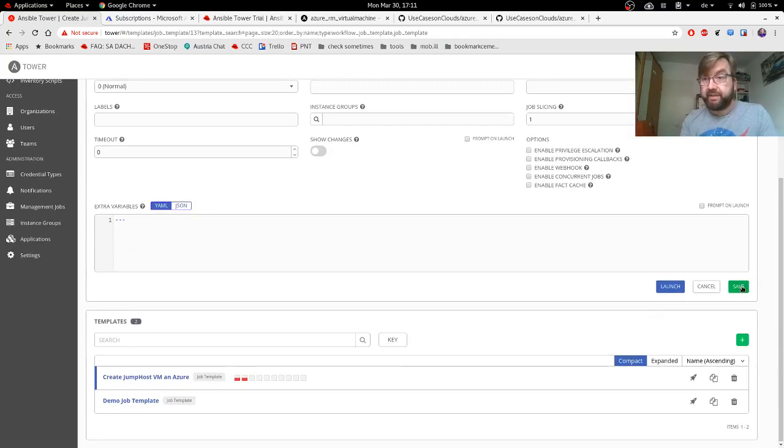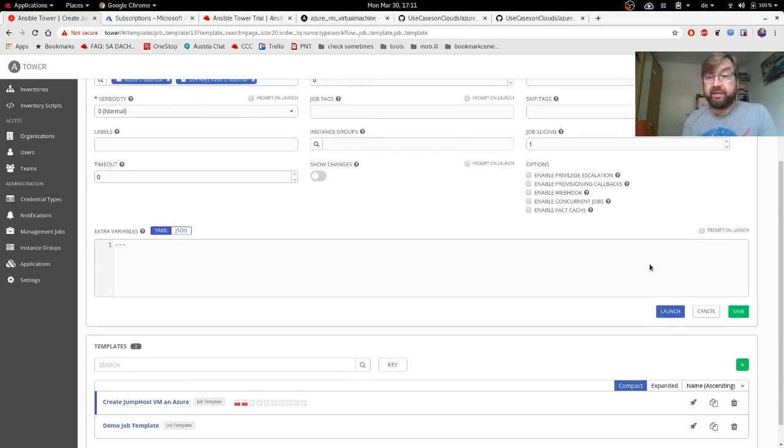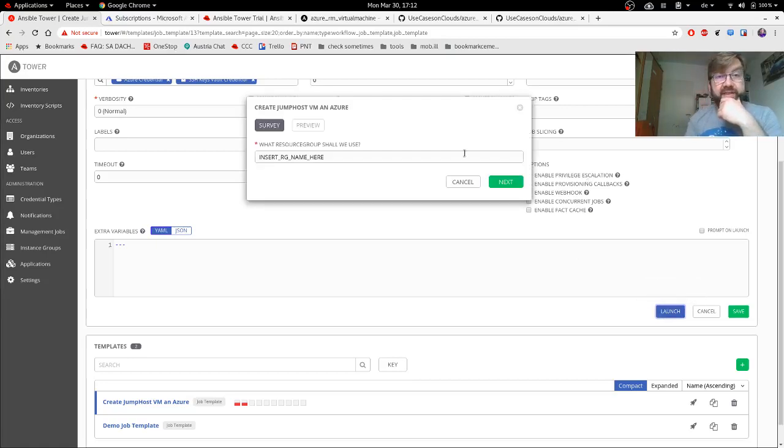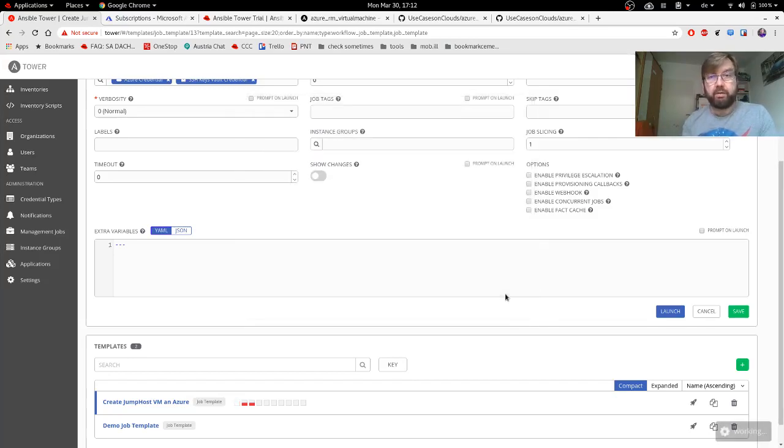So we save the job now for a third time, and we can have it run again. First mistake was that I didn't have my encrypted data decryptable. Now the second mistake was that I referenced the variable of the resource group name that wasn't defined anywhere, right? So if I start it now again, this time it doesn't just go ahead and run, but actually asks for the content of this variable. So what we can call it here, demo resource group, right? Next. And now launch.